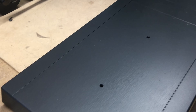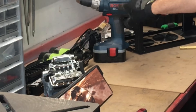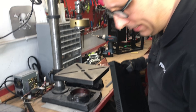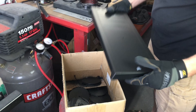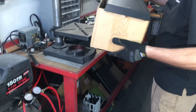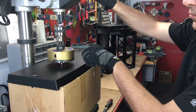Next step: going to the hole saw on the drill press. I know everybody doesn't have a drill press, so you can use a cordless or power drill — I suggest a minimum 18-volt cordless drill so you've got the torque. This is a technique from my very first video on YouTube, which is at about one and a half million views. Use a box under the piece you're cutting so it collects all the debris. This hole saw measures four and a half inches.